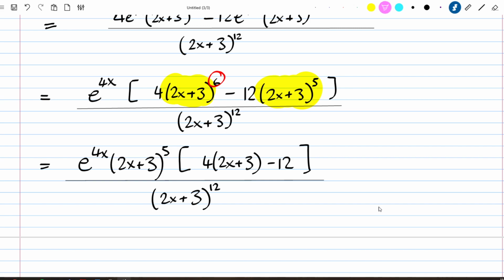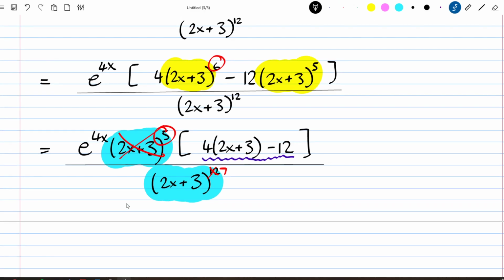All right, great. So there is a little bit more simplifying I can do within these square brackets here. I could even take out a common factor of 4 because 4 goes into 12. What I'm thinking of doing first is just sorting out these powers here. So I'm going to deal with these parts. I'm just going to get rid of a factor of (2x plus 3) to the power of 5 on top and bottom. Rules of powers say I should take away to simplify that. So let's get rid of this completely. And this power is going to change to a 7. So let's just write that down again for good measure.